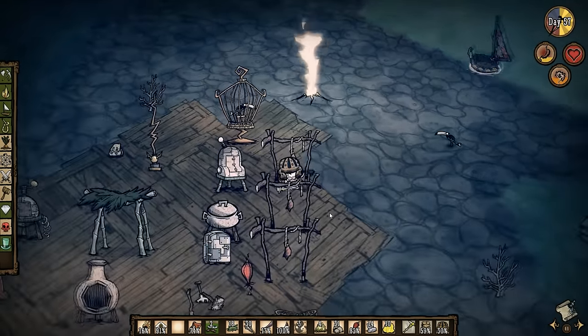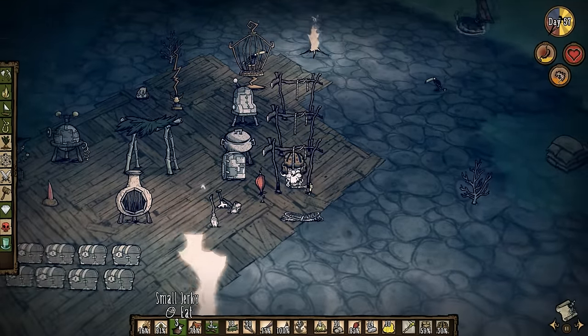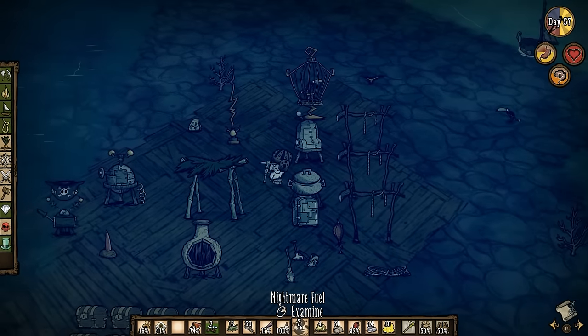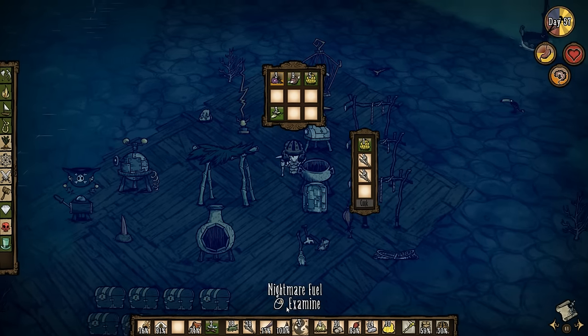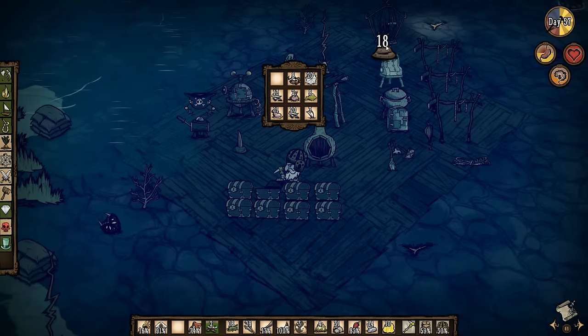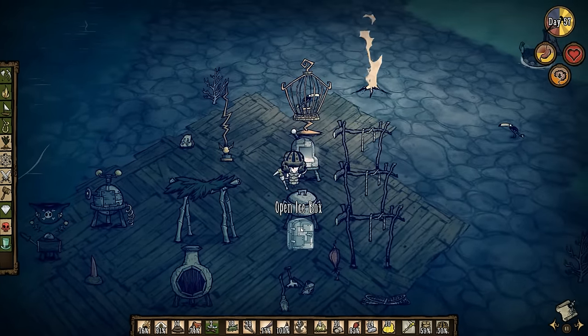Alright, let's get some jerky here for sanity food and hunger food. Alright. Home again. Banana, a couple of twigs, and we need some ice. So we'll put a poopy in there. And I'll actually keep it on me for fuel.